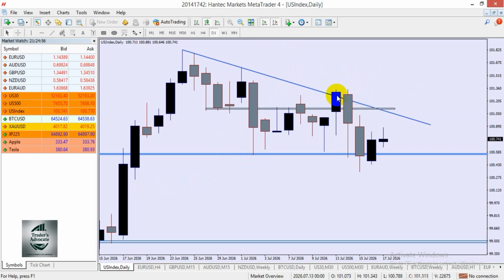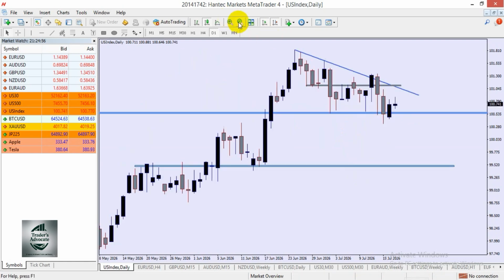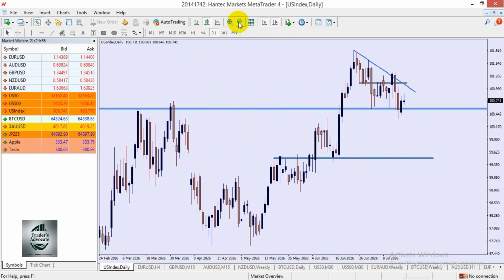People who bought somewhere around there, the stop loss would have been somewhere around there, or maybe here. This probably would have hit their stop loss, or this candle would have probably hit their stop loss, and it now becomes a losing trade for them. So what's next for this guy? My bias on the dollar index is still bullish, although I've been hearing some funny news from fundamentals, not sitting well with the US economy, but let's see how it goes.